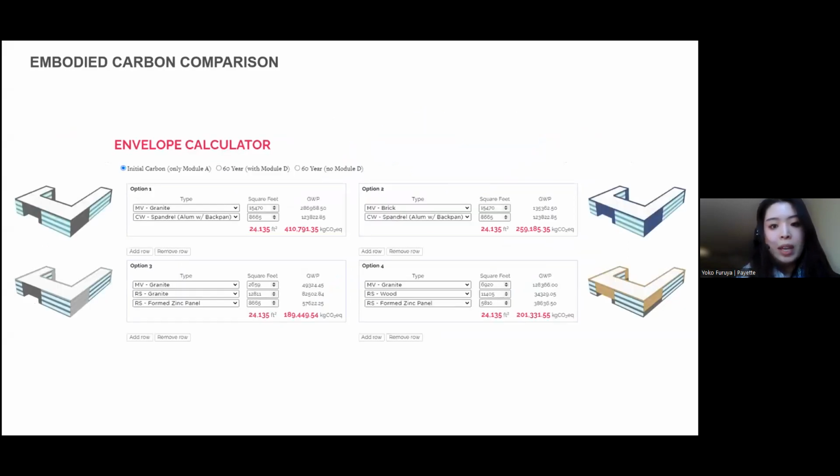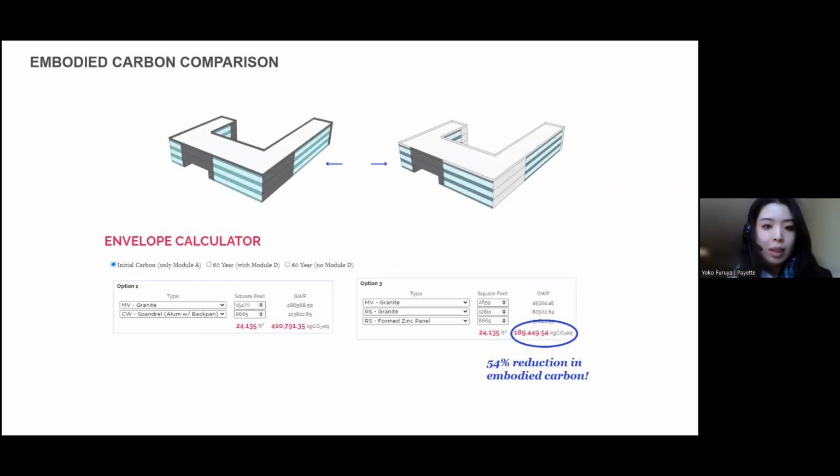So here we can see the result by square footage from comparing these 4 design concepts on Kaleidoscope. And if you choose to work this into the project concept early, it can inform the design in a meaningful way. So the answer is option 3. Did you guess it right? Looking more in depth and comparing option 1 and option 3, option 3 achieves a 54% reduction in embodied carbon.